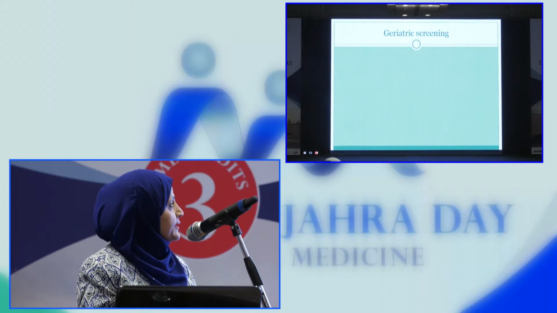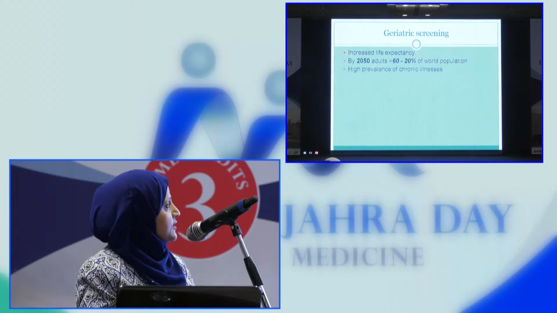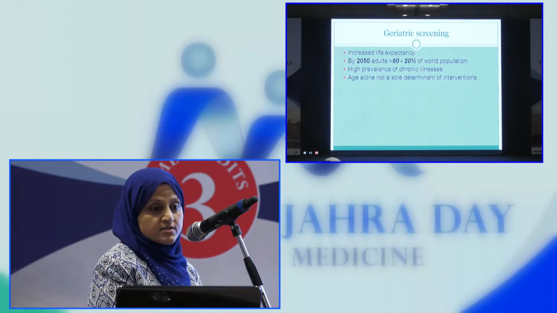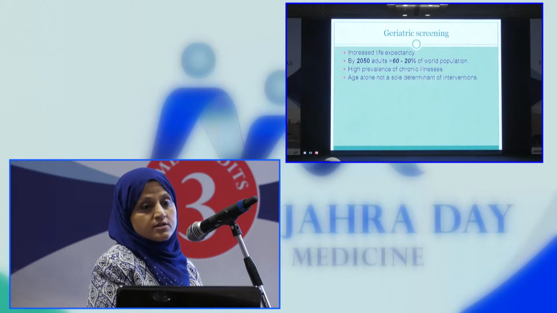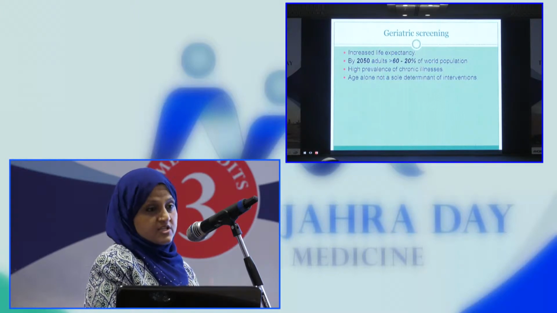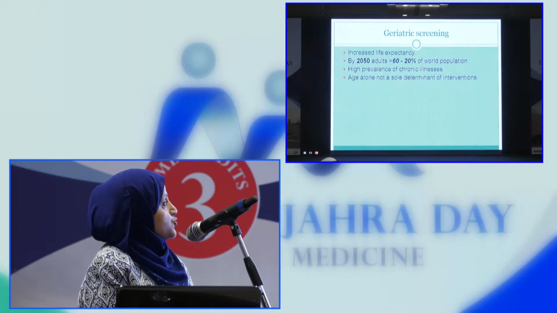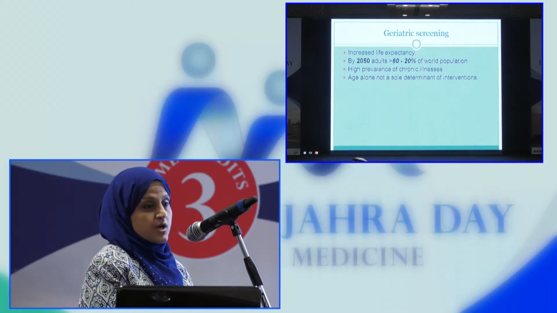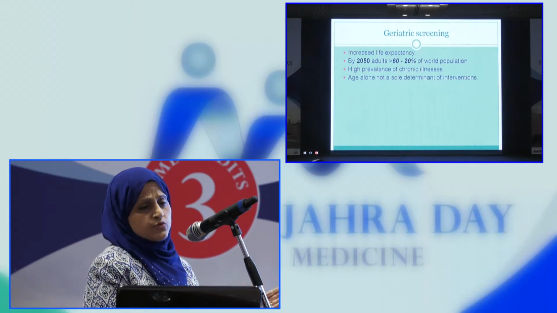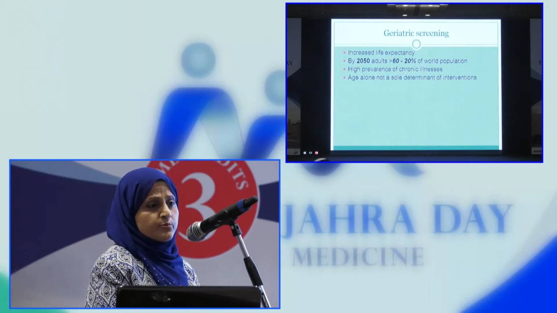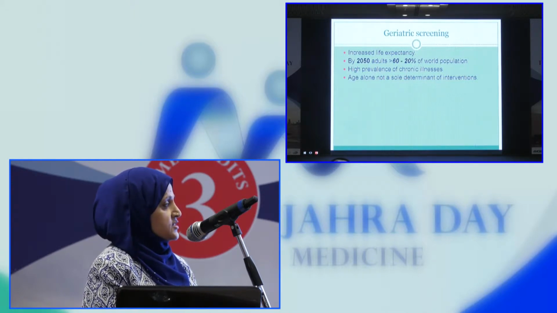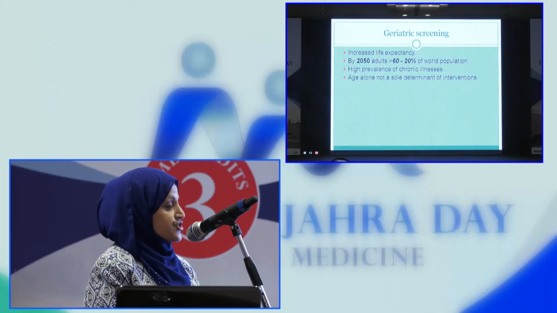So let's look at geriatric screening guidelines and why they are important. As we know, life expectancy has increased dramatically. In the early 1900s, we had approximately 47 years. Now we are up to 79 years, and we are expecting further increase. In 2050, we are expecting that 20% of the world population will be above 60 years of age. That would be about 2 billion people or so, and 1.6 billion of them will be in developing countries. So this shows us the importance of having geriatric guidelines.